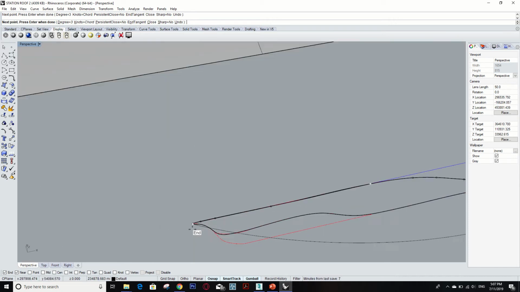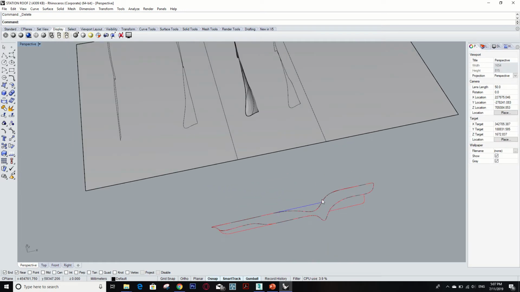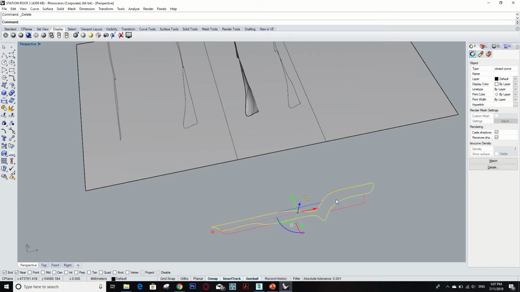Since I already have the shape, I'm not going to redo it, but just show you how to join it. So just find the word join and then click on it and then enter. So that is your shape. Okay. So after I have drawn it, it has become a curve. The selected lines become a curve.